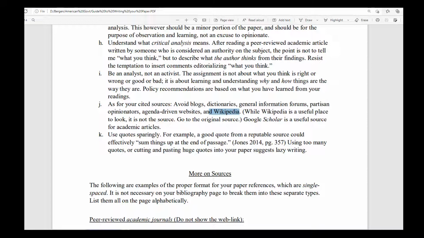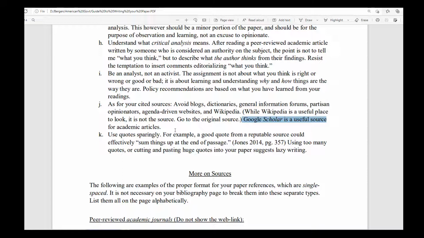Google Scholar has also been working very hard to get a lot of the peer-reviewed sources available so that you don't have to go through the library databases. However, it's not complete. I would start with the library databases. If there is an article in the library database that sounds interesting, but yet they do not have the full text, then you might want to try Google Scholar, and they may have that posted as a full text somewhere through Google Scholar. So Google Scholar is a good companion piece to look for credible sources.